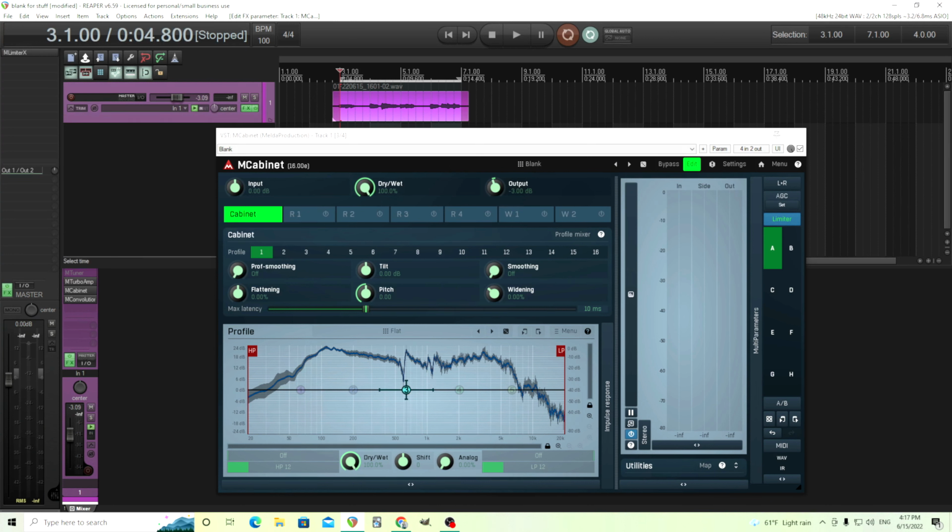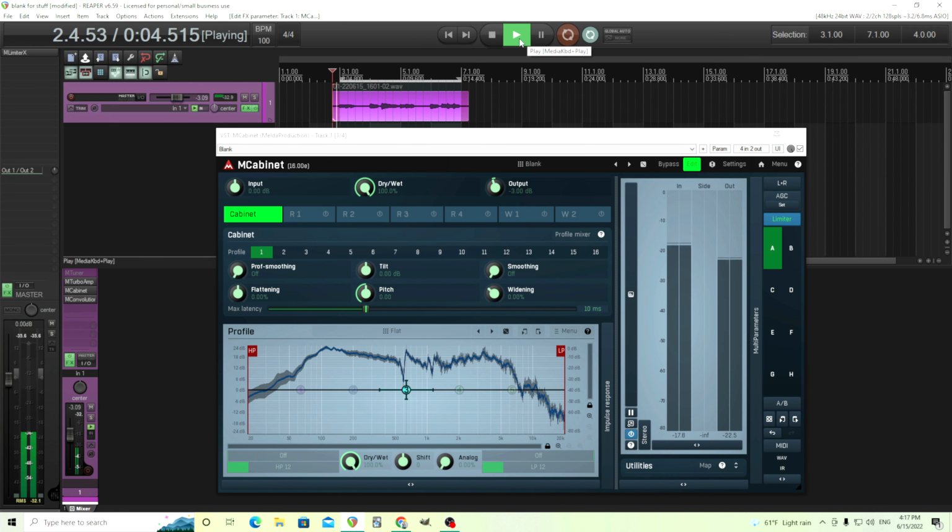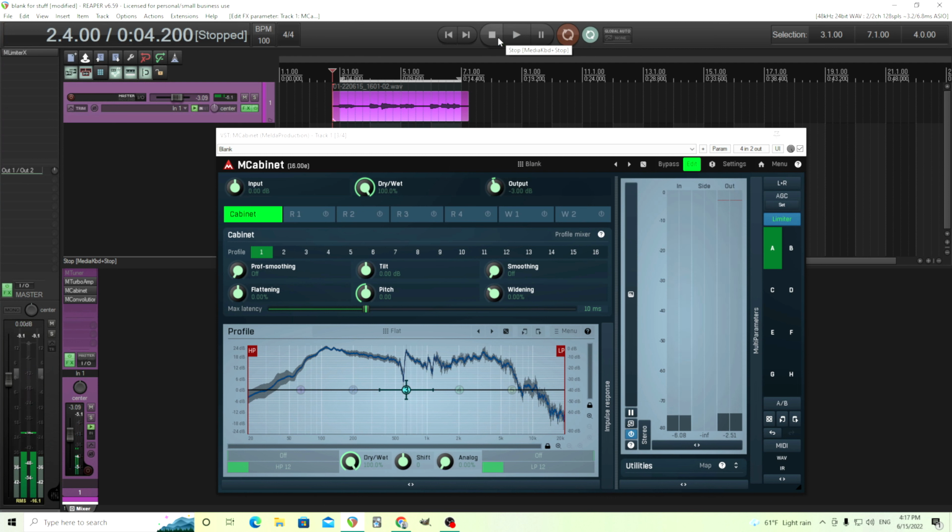So I have just a guitar recording here. I'll loop it. So there we have it. Just something basic I recorded. What you can do from here is, obviously you see I have a profile, but this is nice, but let's say we wanted to morph between another one. And normally I'd probably use something a little bit more subtle, but just for this example, let's take something really different so we can do some almost like sound design stuff.